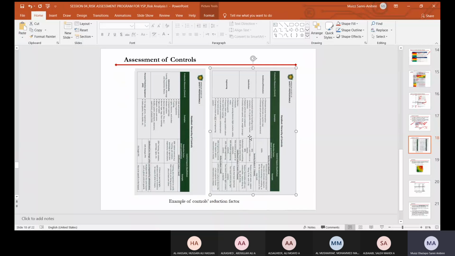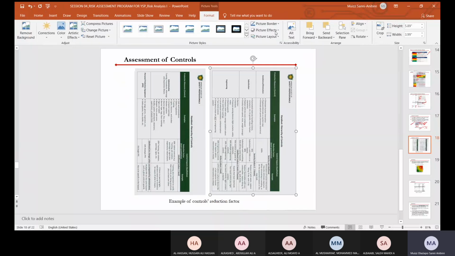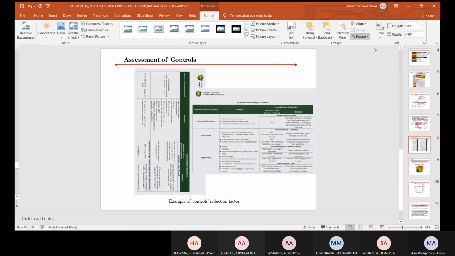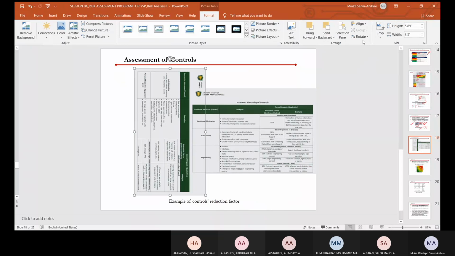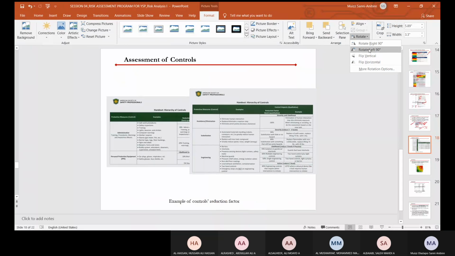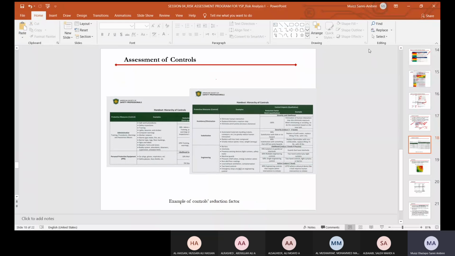Now here you have another way you can do that, as shown in this diagram. I'm going to explain this to you now as well. If you look at the first one, we have what you call avoidance or elimination. What are examples of that? You eliminate human interaction with the system by using automated systems and things like that. You replace or eliminate a reaction step, eliminate a pinch point, or increase clearance. These are just various strategies depending on what kind of system you're working on.